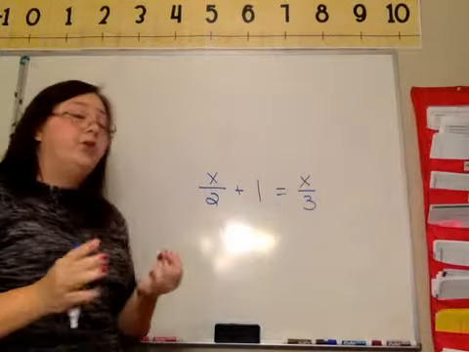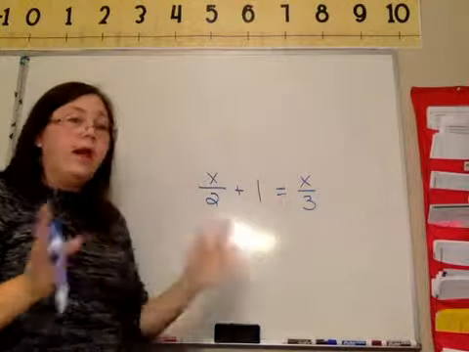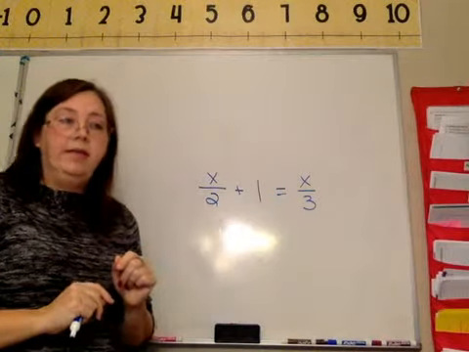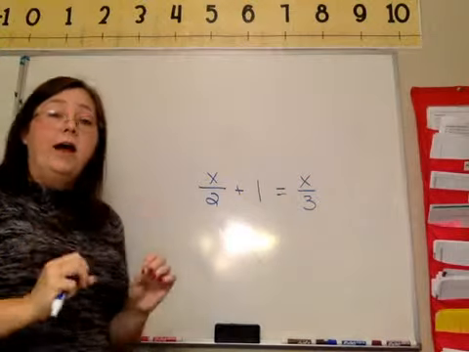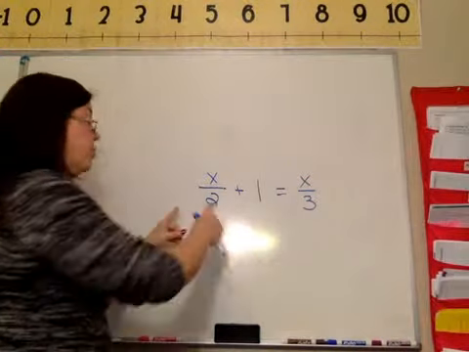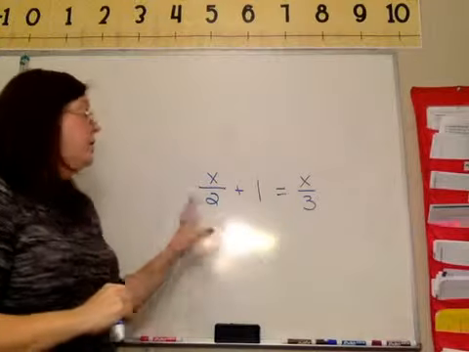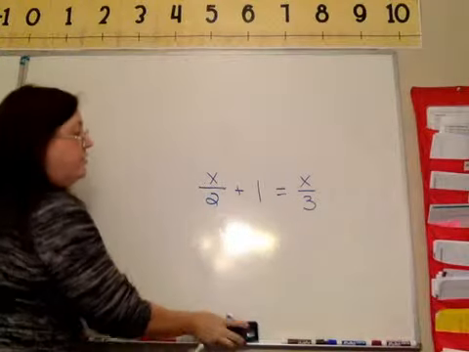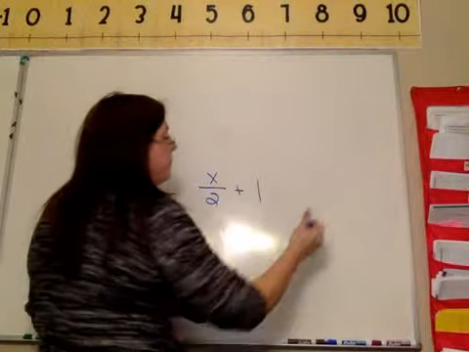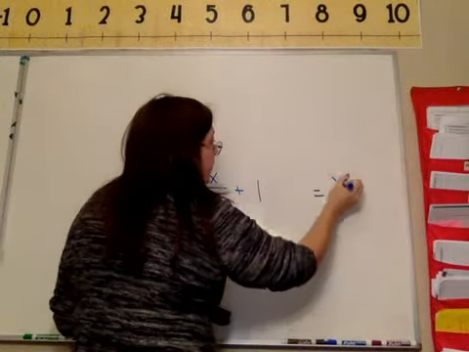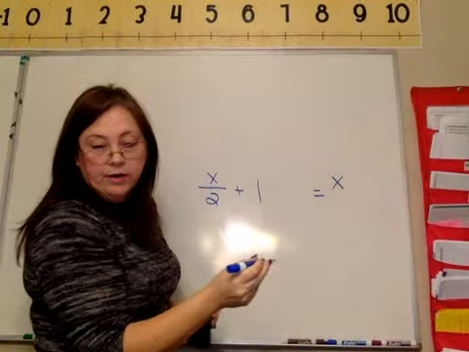So you have to choose. Remember, if there's an equal sign involved, I want you to use the LCD method. That means you're going to find the lowest LCD, and you're going to multiply each one of the terms by that LCD. So we probably need to just spread this out a little bit so we have a little room to work. Make sure I write that down correctly.